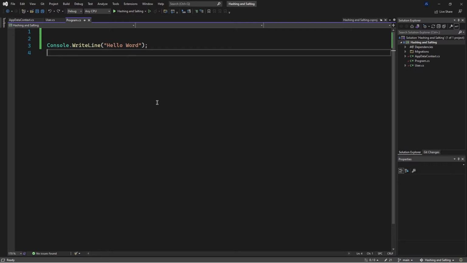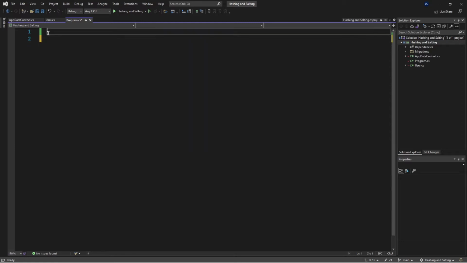Now here in the Program.cs file, I'm going to implement user login and registration while implementing password hashing and salting. So I'll get rid of this line of code. And what I'll do is I'll add some using statements here.